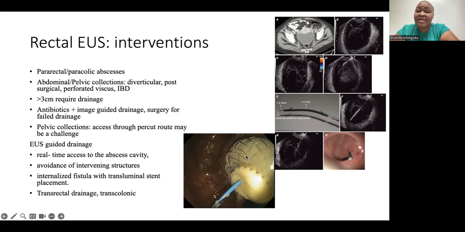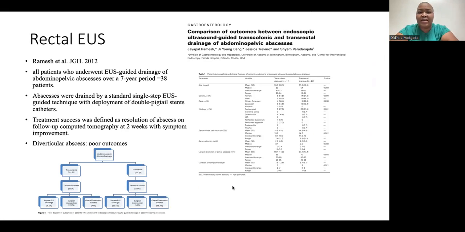Of course, now it's much easier and much shorter procedures to use a cautery-assisted lumen opposing stent like a Hot Axios, but you do also still have the option, if you have suboptimal drainage, to then place a double pigtail plastic stent through the actual metal stent itself, and gain better access into the cavity. But generally, a lumen opposing metal stent is enough.